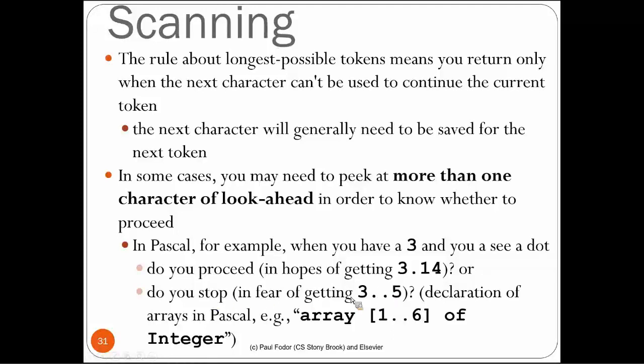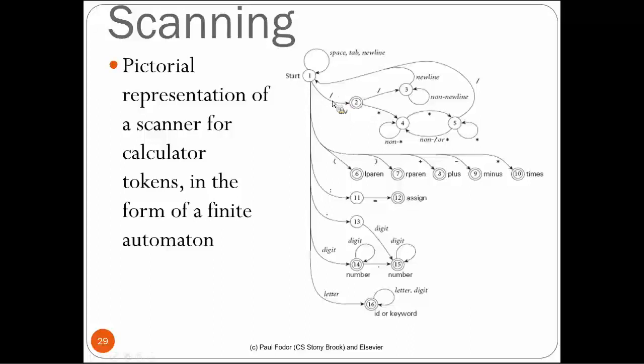The next character is not a digit, because you may actually have a range. Ranges in Pascal used 2 periods, like 3..5. So the tokenizer would have to look at not only one character ahead, but after this period you will have to check, oh, it may be a period and then a digit. Then you basically don't have a real number, but really a range that must be identified by the scanner. The number of characters that you have in the lookahead is such that you may have multiple characters on the transition from a certain state.